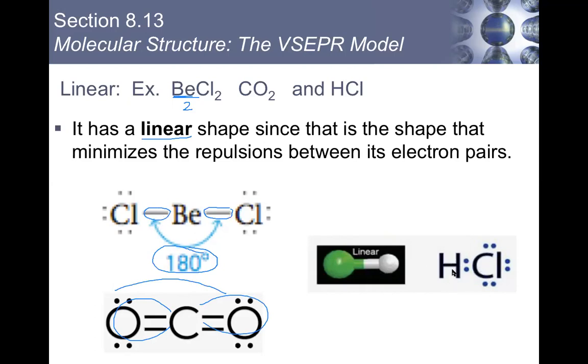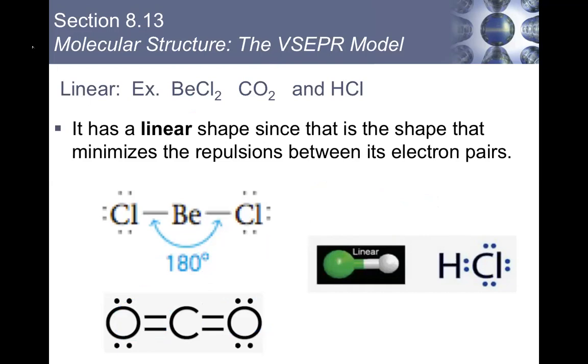Little tiny molecules are also linear. So something like HCl. The only way to draw them is in a straight line. There's only 2 atoms, so we can't draw any other shape. So these will always be linear. Something like H2 is going to be linear. Something like O2 is always going to be linear. Okay, so these are examples of linear molecules. They're pretty easy. They're all 180 as a bond angle.